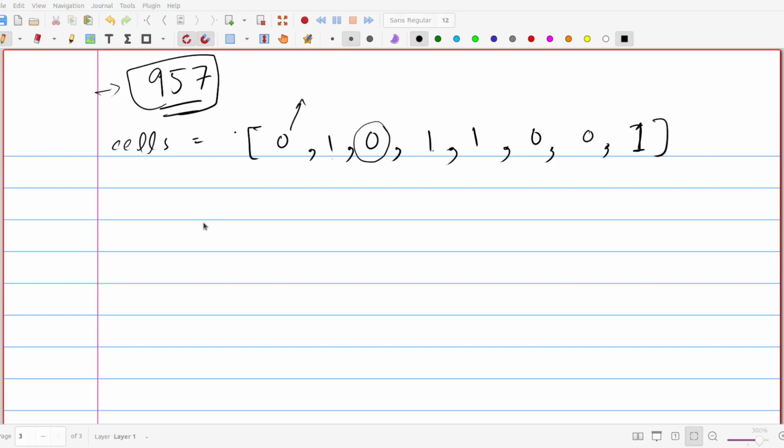They're also going to be giving you the number of days. This is day 0. On day 1, this one never changes its status, because it has only one neighbor, so this is always going to be 0.